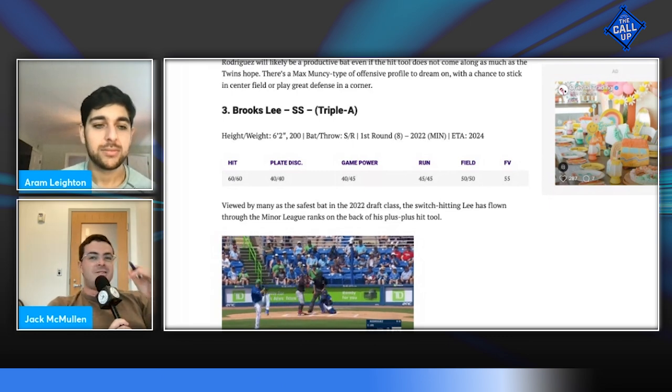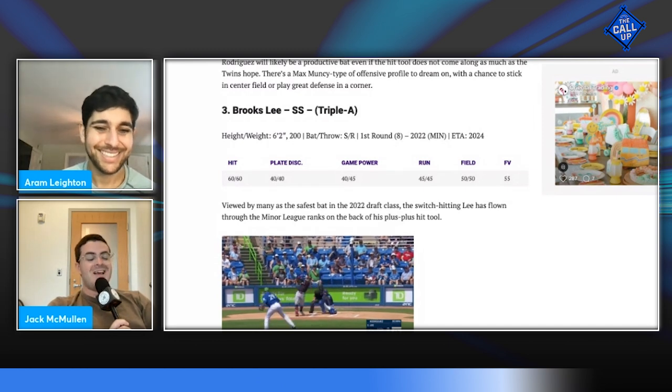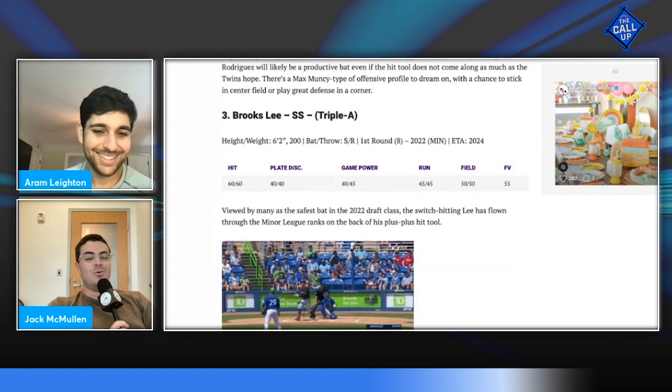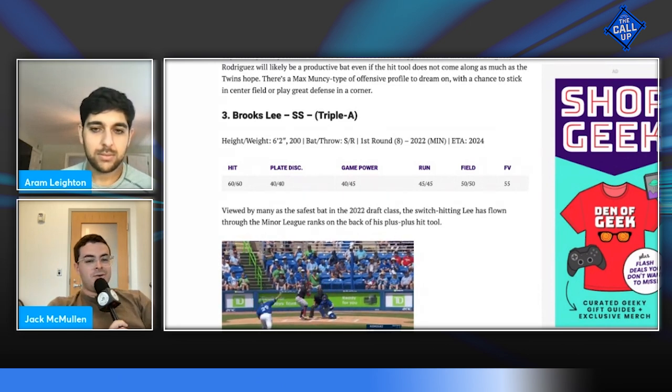It's Semien going to Bochy and saying, hey, just put me in the lineup every day. I'll tell you if something changes. And listen, that's not Brooks Lee right now, and that is, again, the big knock. But similar to that, Marcus Semien will never make Bruce Bochy's heart rate go up. If Brooks Lee is available, he will never make anyone in that Twins organization's heart rate go up, ever. And that's a great thing. He can hold his own at short.